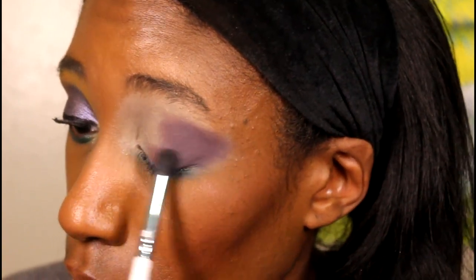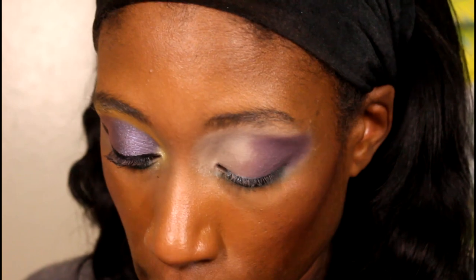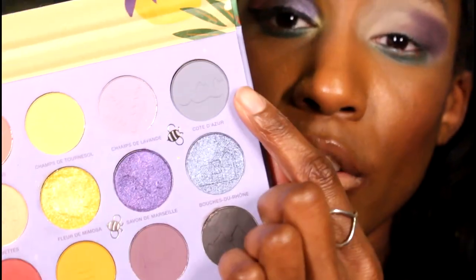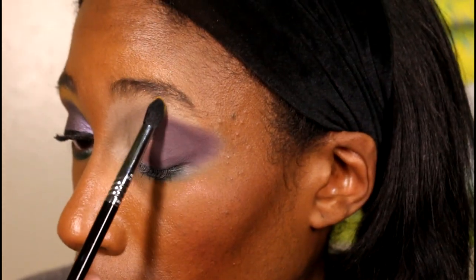I'm loving the way this color blends out. This one looks like a deeper grayish purple and this one looks like a more mauve-ish purple — but I like both purples. I feel like you could use these palettes as a palette mash-up situation because the green shimmer in the Lemonade palette would go nicely with the purples and grays in here. Let's take this yellow shade and dust it all over here.